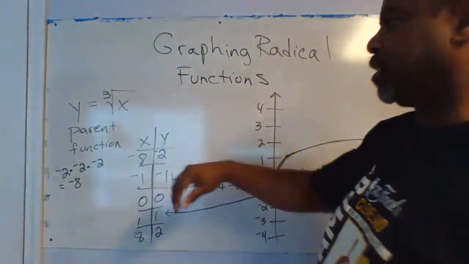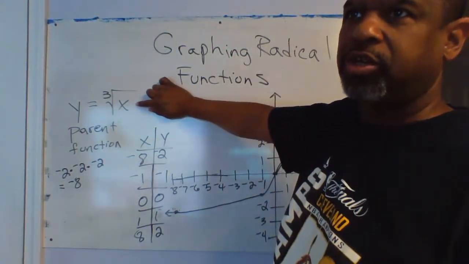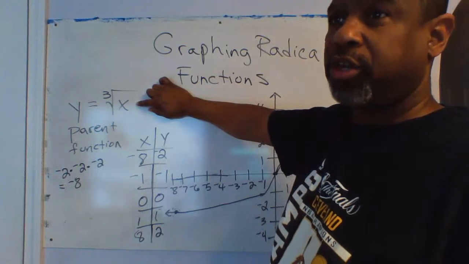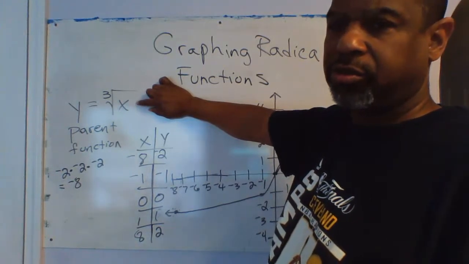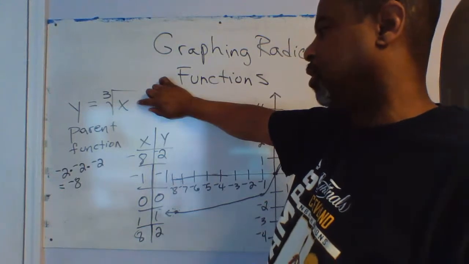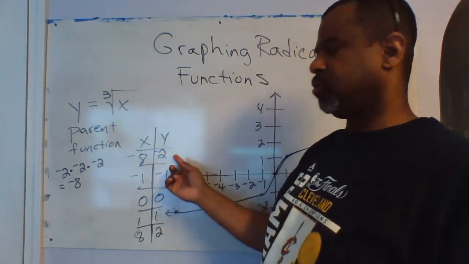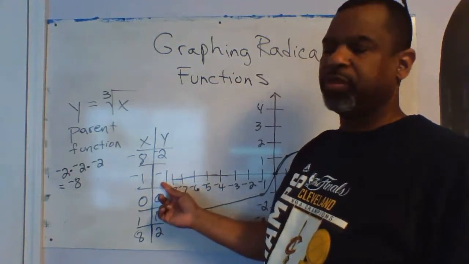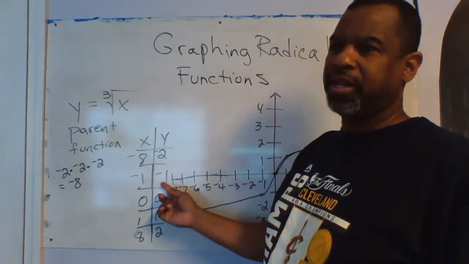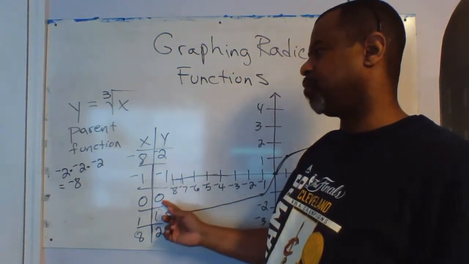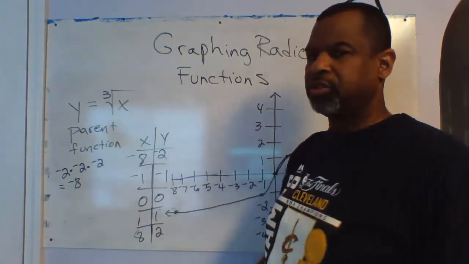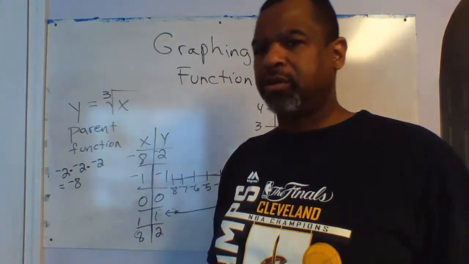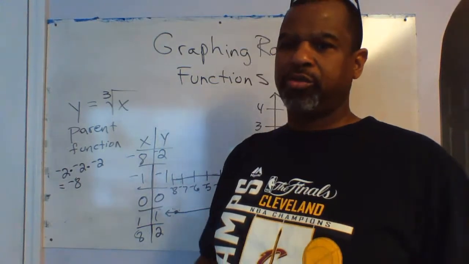So how you want to think about it: this is cube, right? So just find your perfect cubes, because if it's not a perfect cube, you're going to have some decimals. So try your very best not to have any decimals. I know that if I do -2 cubed, I'm going to get -8, which is a whole number. If I do -1 cubed, I'm going to get -1, which is a whole number. Then of course I can plug in 0, 0. So you're doing your perfect cubes, or perfect squares, or perfect fourth powers, whatever that is, that's what you want to look for.